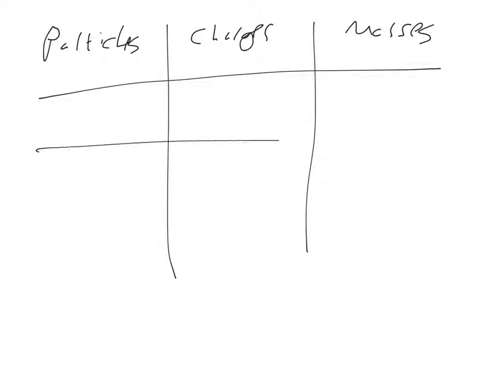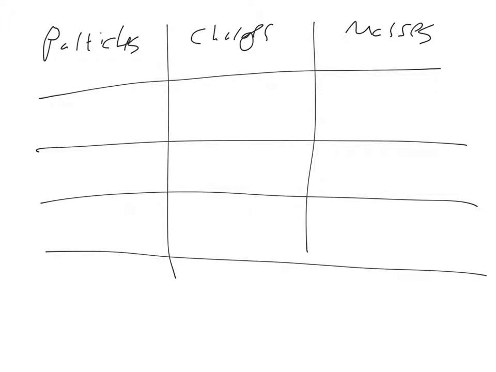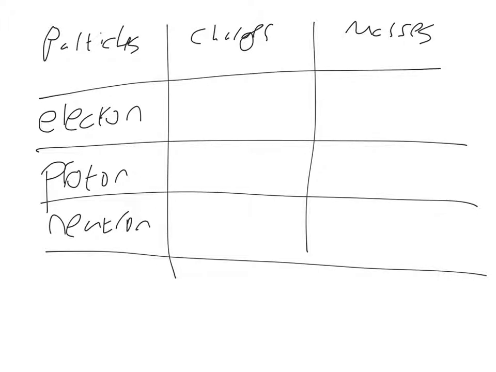So this is typically tabulated. We can look at the various particles, we can look at their charges, and we can look at their masses. It's a good table. So, we know that electrons are one type of particle. There are two other types. One of these is called a proton, and one of these is called a neutron. And if we just flip back to the atomic... So protons are called protons.